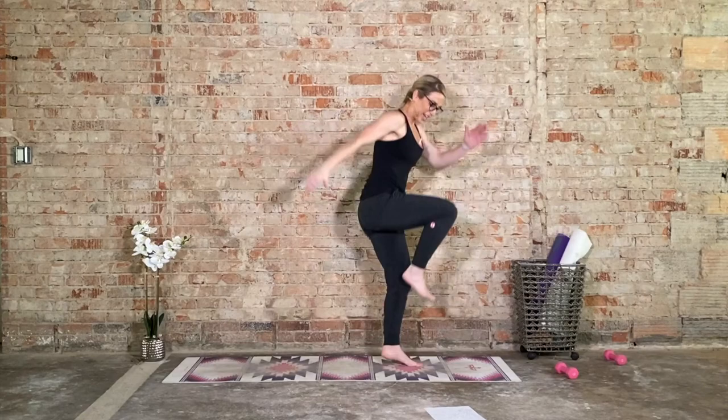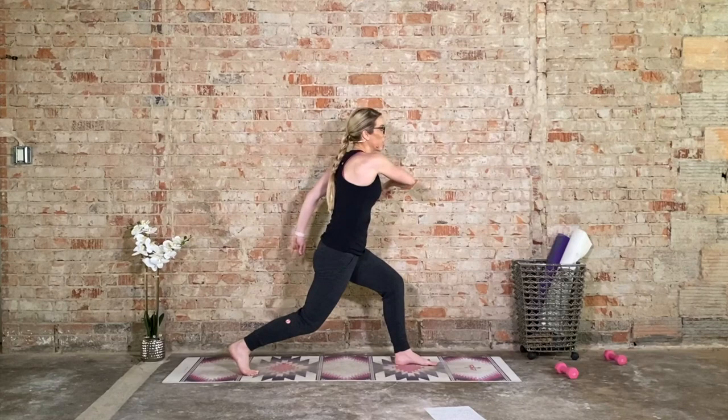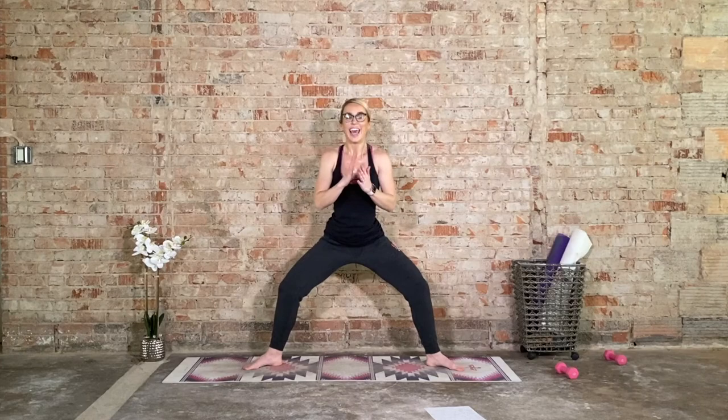5, 4, 3, 2, 1. Reverse lunge pulse. 8, 7, 6, 5, 4, 3. Quarter turn to the right. Heels in, toes out. Woo! All right. 8 more like this, and we do the same thing on the right.